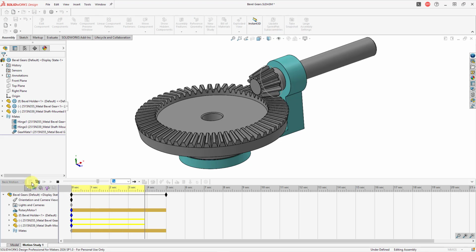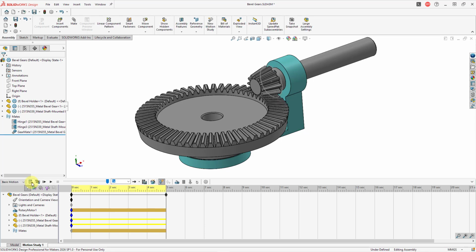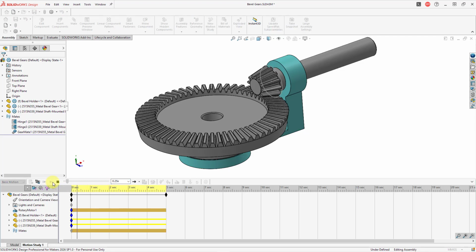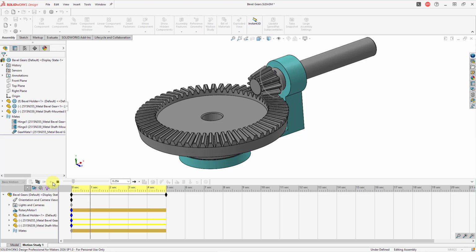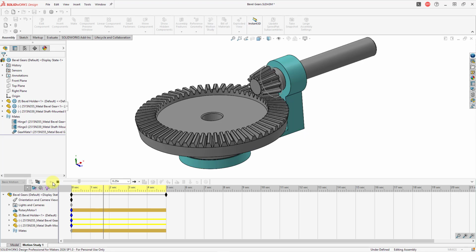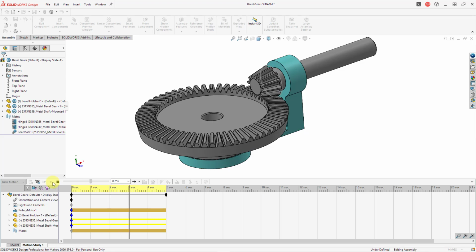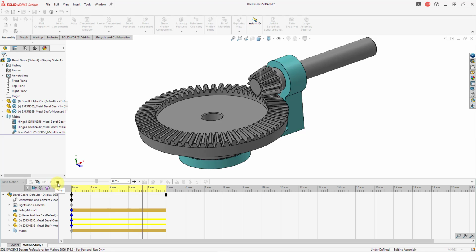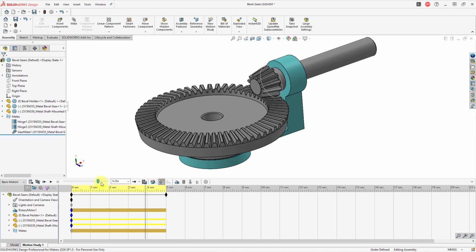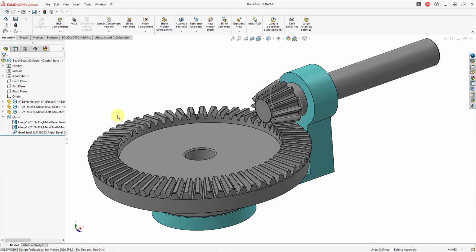And we can see that as the gear with the shaft is turning, it turns the larger gear. If I want to look at that some more, I'm going to change the playback speed. Let's go to a quarter speed and then hit the play button. And then we can watch it some more and we can see how the gear ratio makes it so that it looks like the gear with the shaft is turning the larger gear. All of this is great. I will click stop for the motion and let me change back to the model tab. And so that is how you can create a gear mate in an assembly in SolidWorks.